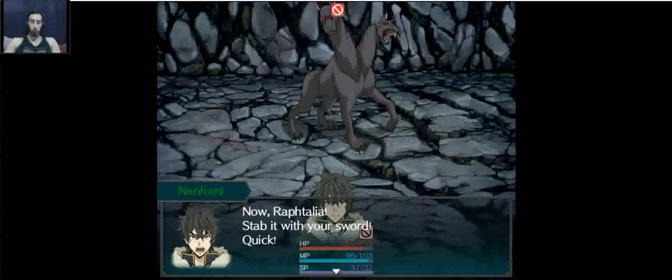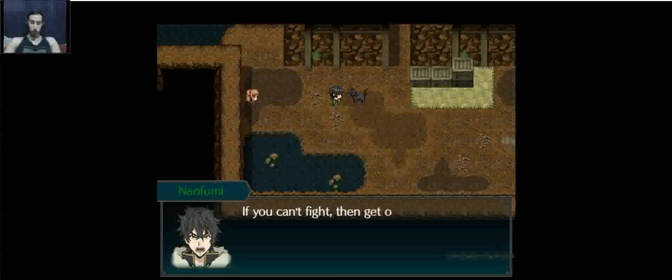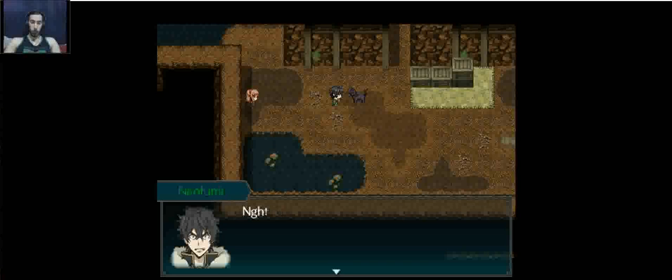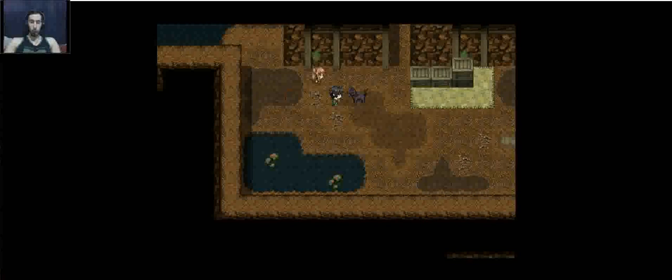Naofumi, stab his sword! Quick! No! If I die, so will you. Please, no. Then hurry up and kill it. That's an order. Right. No. No. Raphtalia, forget it. If you can't fight, then get out of here. But what about you? I'll buy time for you to escape. What? That'd be just like then. Hurry up and go. Master. No. No, don't go, don't leave me, don't die!